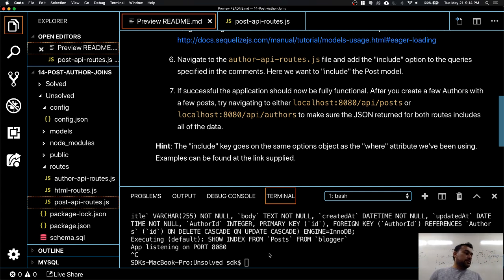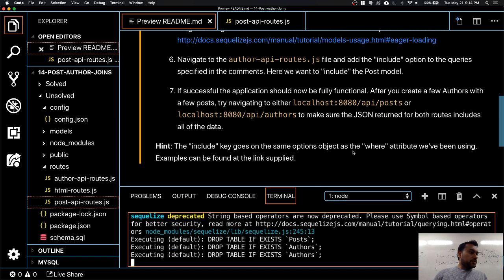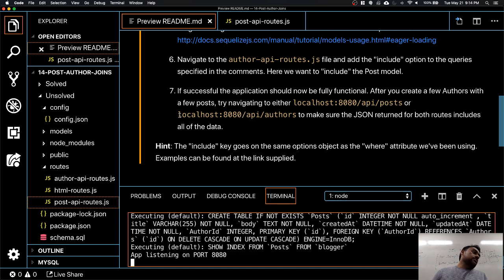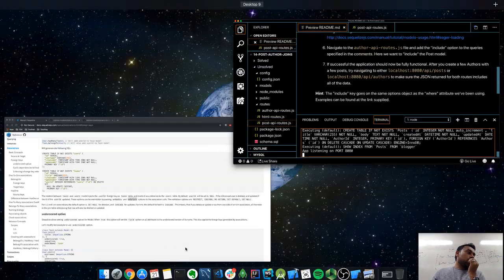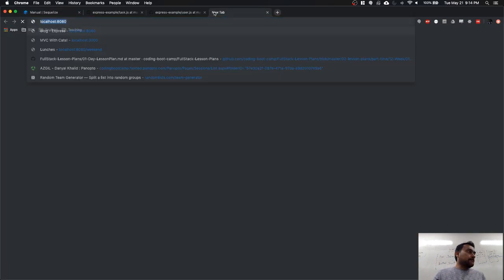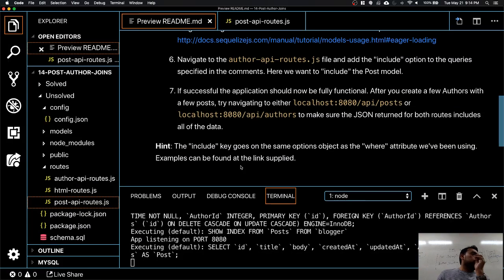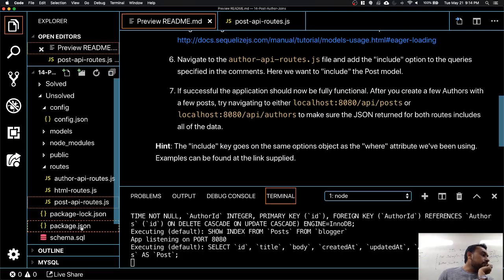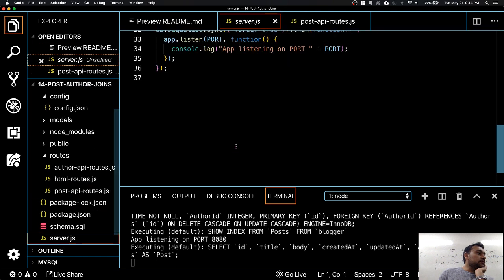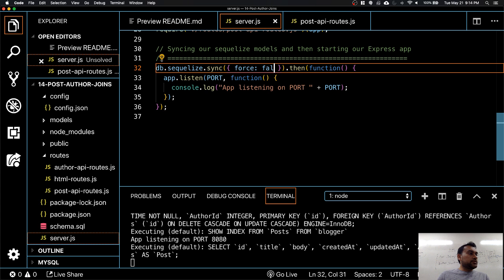So no code changes. It has data in it. I want to delete this also, so I'm going to return this false.